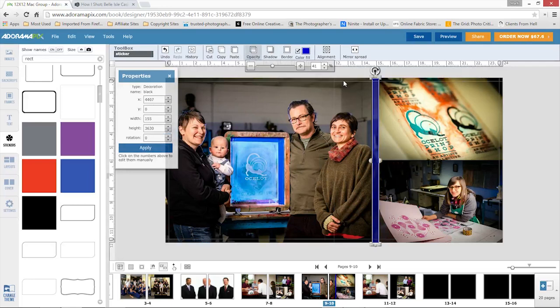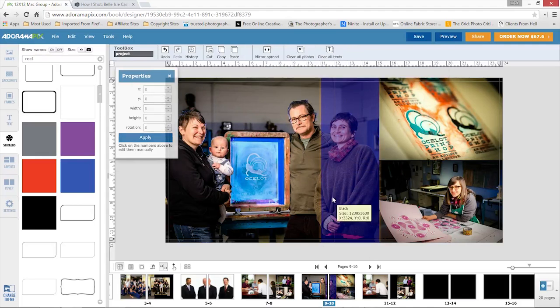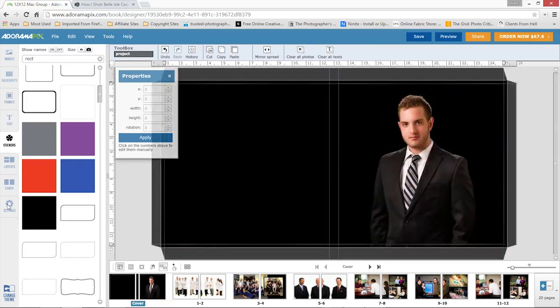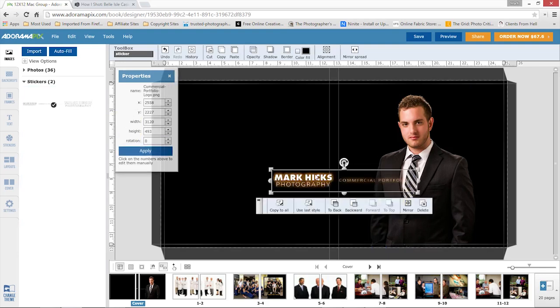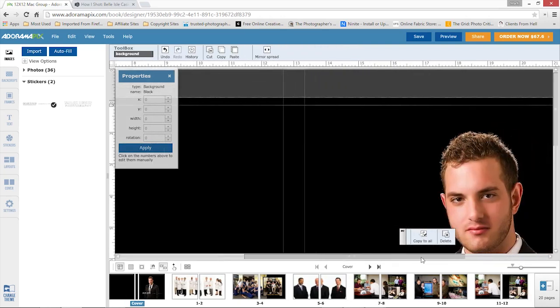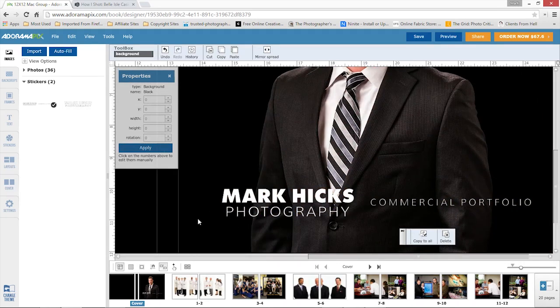Say, something I'll do later, I can give it a crazy blue color that's going to print 75% over top of the picture, and I'll use that when I put my logo on the front cover. Let's jump there for a second. Like I said, since my logo was uploaded as a PNG file because I wanted the transparency, it's in the stickers section underneath images. So I've got my logo. But I can tell already that the K in Hicks isn't going to show up too well because the gentleman's got a white shirt.